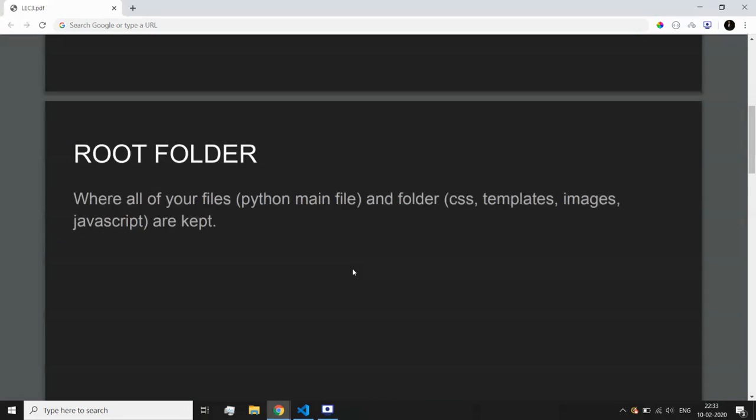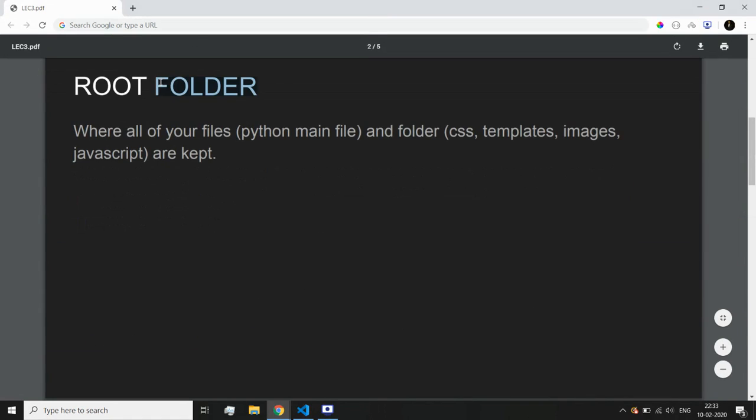So the first thing that you need to know about Flask directory structure is that there is this notion of a root folder. Now, what do we mean by root folder? Root folder is a folder where you intend to create your Flask application, where you intend to include all your Python files and other folders like CSS, templates, images, and JavaScript.